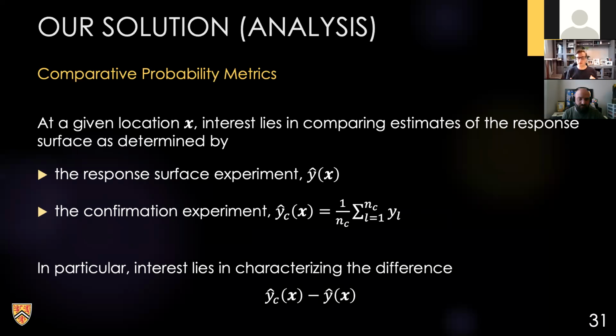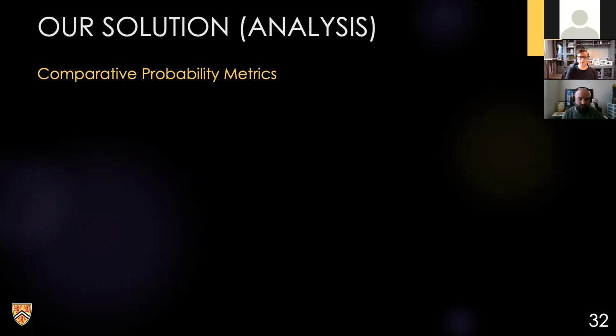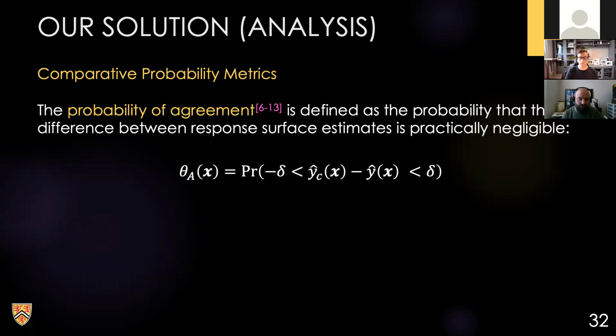But that comparison is crude and inappropriate because it ignores all of the uncertainty associated with estimating your response surface model, and also the variability associated with these confirmation observations. So what this comparison is missing is accounting for that uncertainty. It's missing the notion of, how likely is it, given all of my information, that I would have observed a difference that lies in this interval I need it to. And that is precisely what our metrics are intending to quantify, the probability that a difference would be practically important or not. And so we have two in particular that we consider.